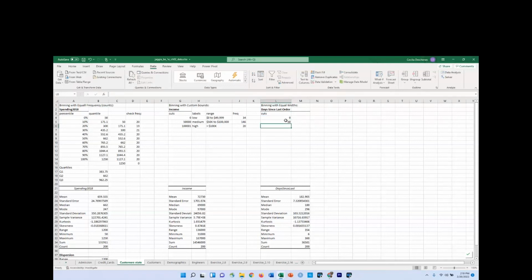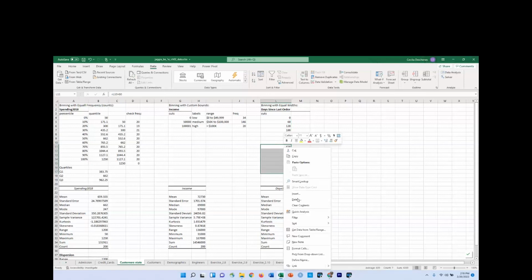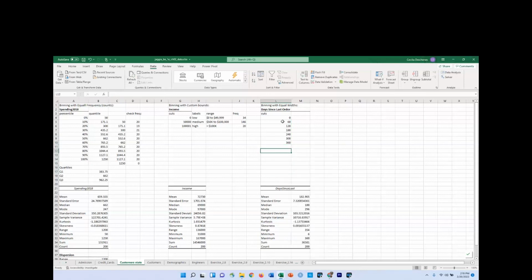Let's see if I copy this down, if I get to 360. Oops. I did. I shot way past it. That's okay. Let me come up here to 420, to 780. I'll just clear those out. Okay. So these are going to be the lower bound of our cuts of what we're trying to accomplish here.